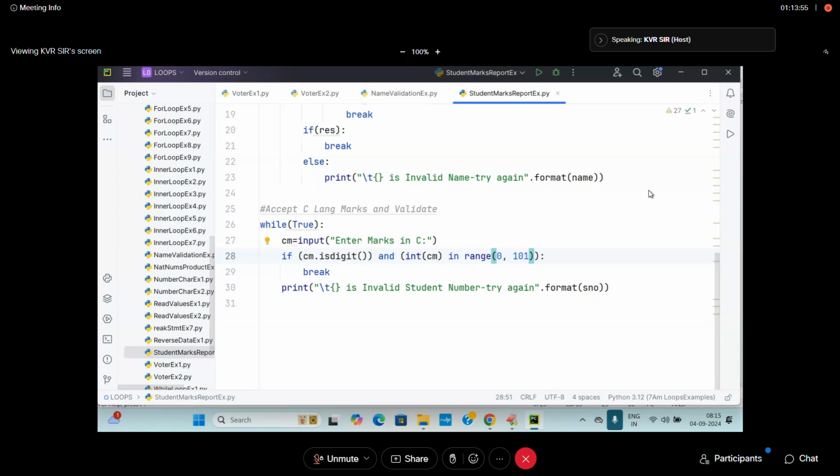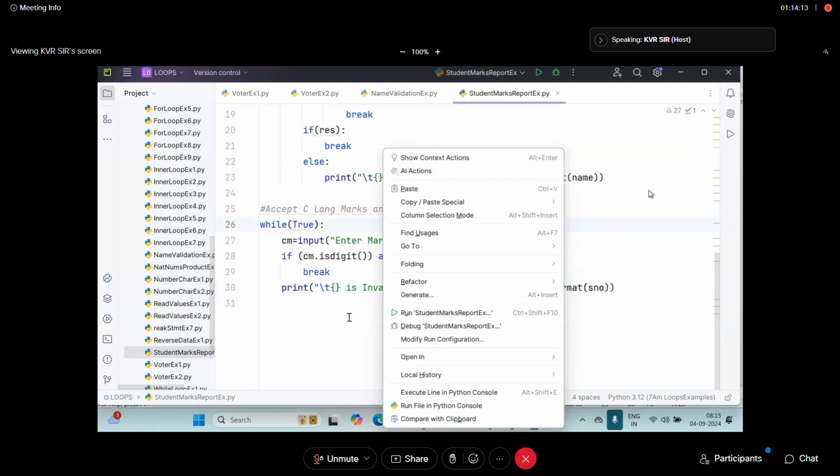This is one way; you can write in this way also. Otherwise, invalid marks in which language? C language. Try again. Let us run.